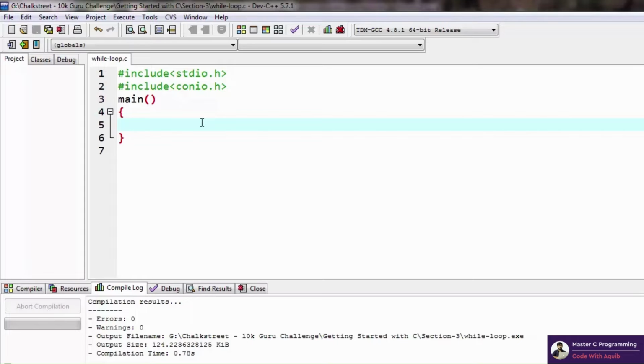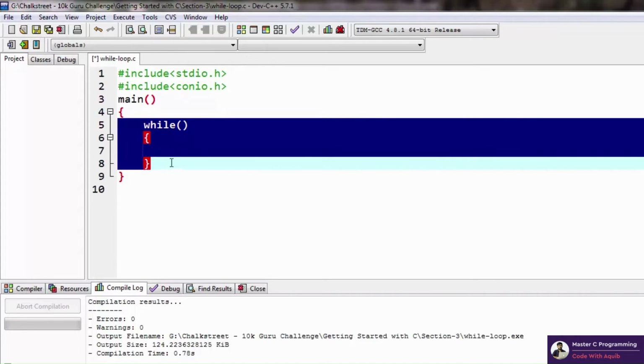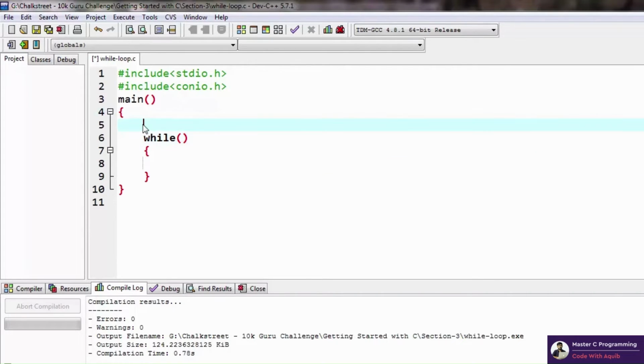There is a very slight difference between the for and the while loop. The functionality is almost similar, but the syntax is a bit different. So let's take a look at the syntax of a while loop. Again, we have the exact same basic outline, but if you remember, in the case of the for loop we had three things: initialization, the condition, and updation, all together inside this bracket, right?